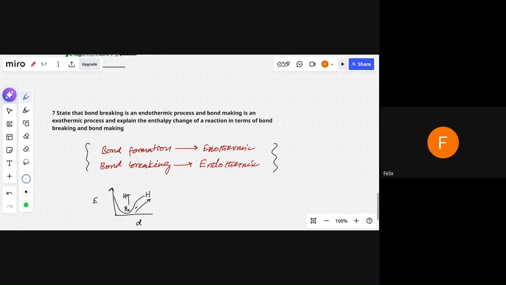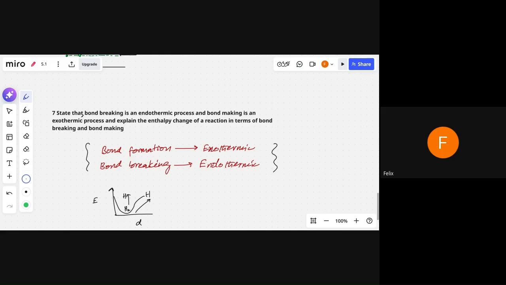In order to break this bond, you must provide energy, and then the bond will be broken, and these two individual hydrogen atoms will absorb that energy and go back to their initial high energy state. So this is the main concept. And as I'm explaining this, you will 100% understand how this works in chemical equations, right?